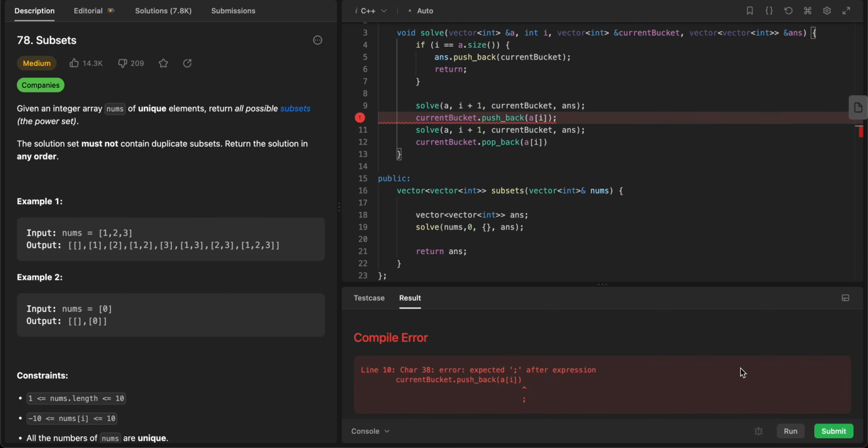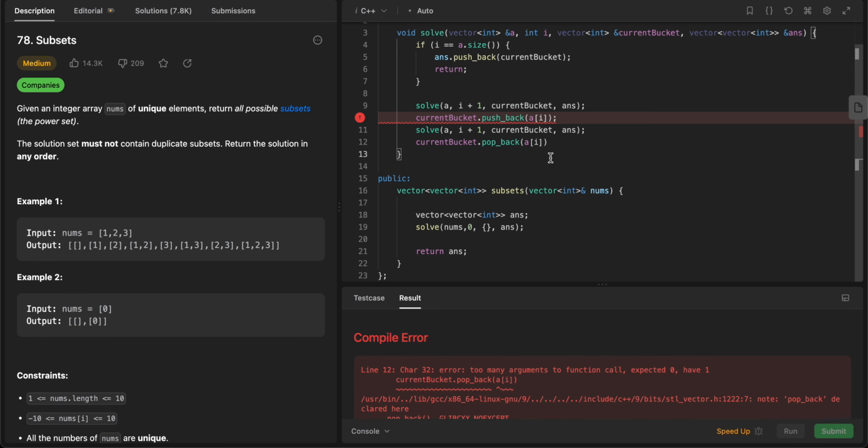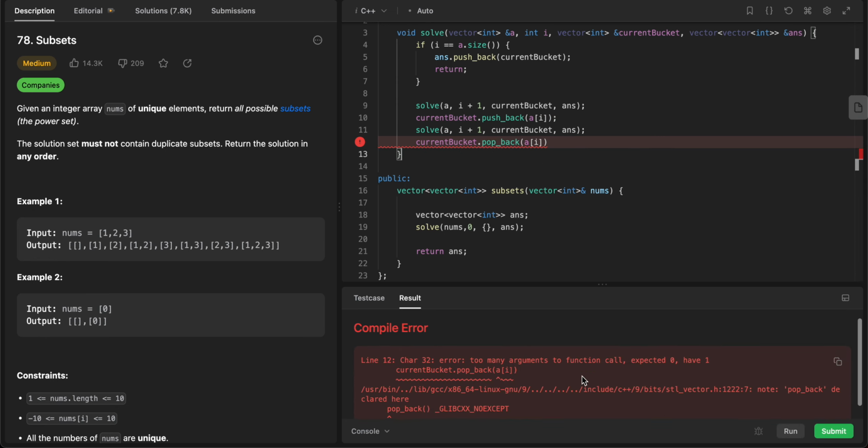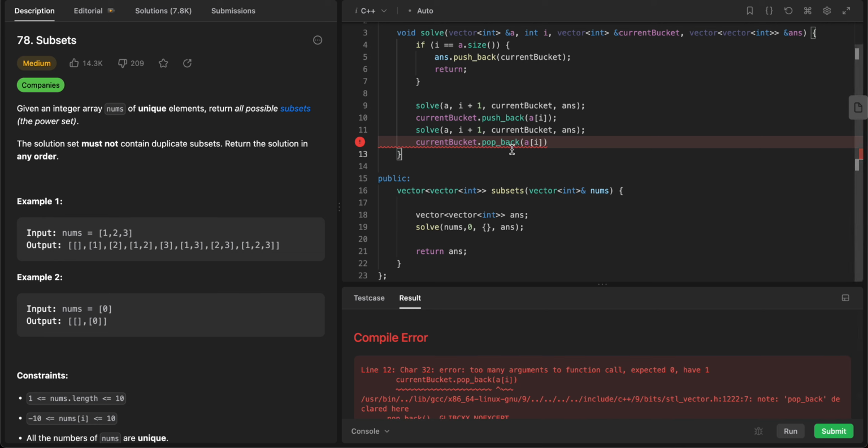Okay, now it will throw here. Too many arguments to function call, expected 0, have 1. Okay.